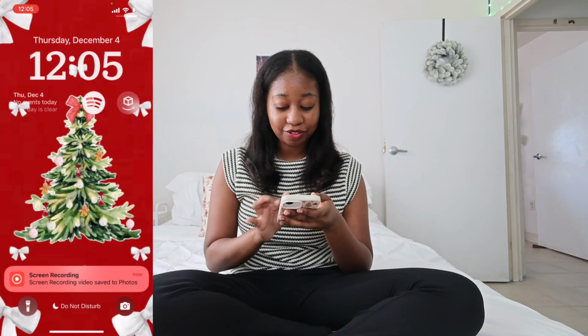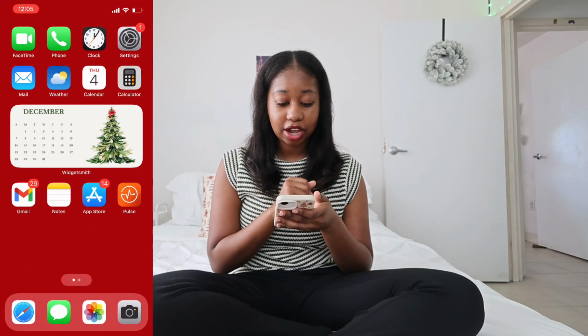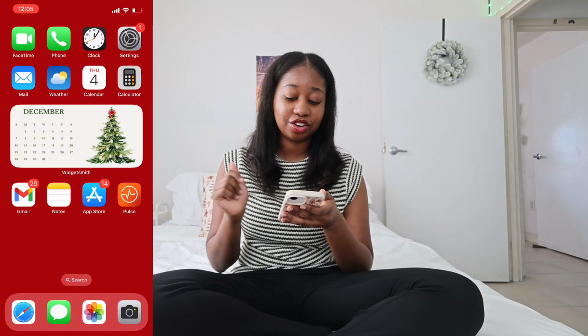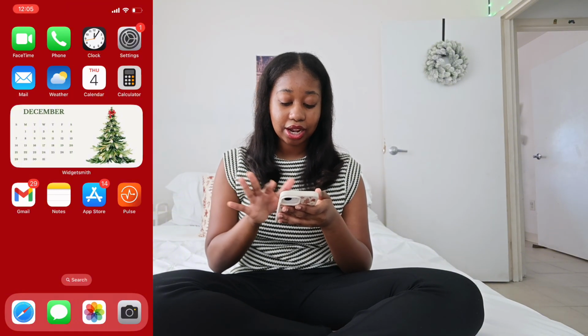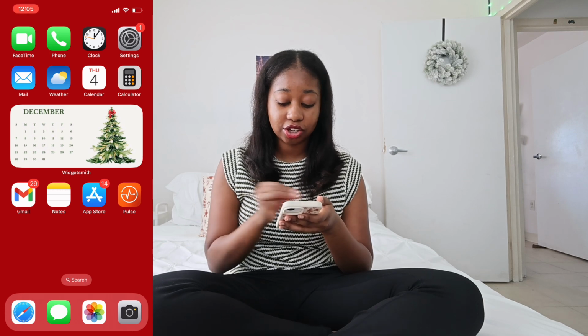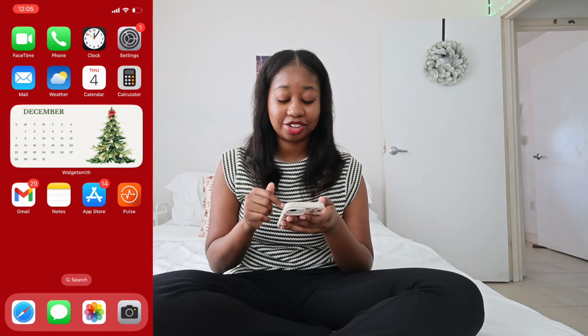But I'm gonna go into my phone now, and the first thing you're gonna see is FaceTime, phone, clock, settings, mail, weather, calendar, calculator. Then I have this cute widget, and the picture is from Pinterest. It's just the calendar of December with the Christmas tree that's on my lock screen.